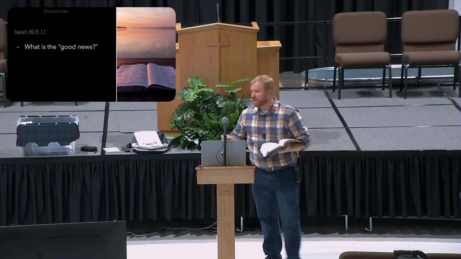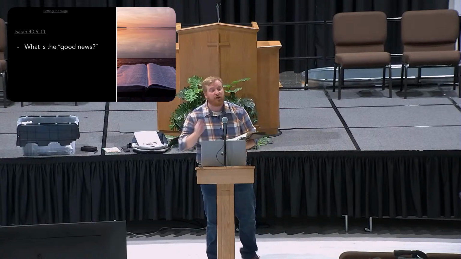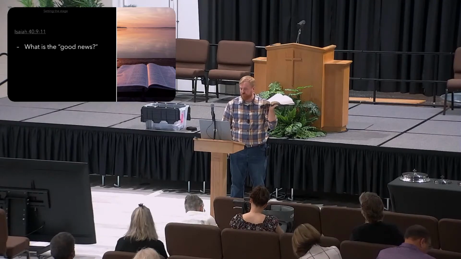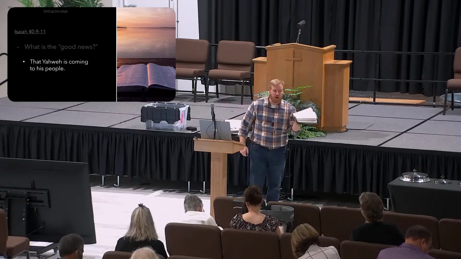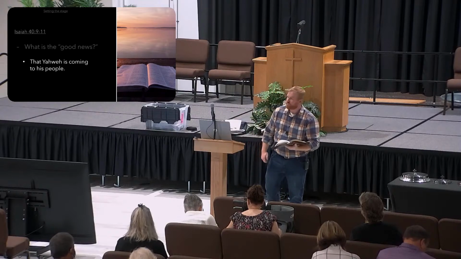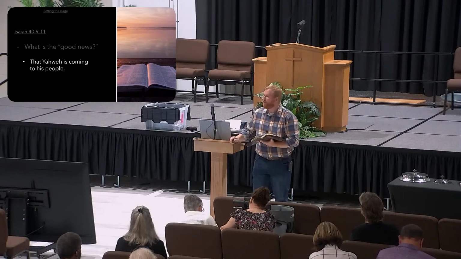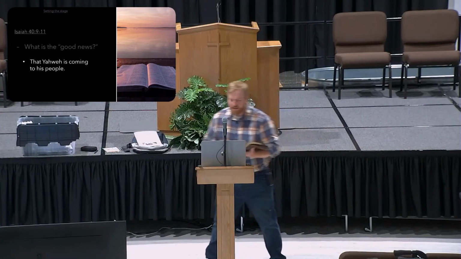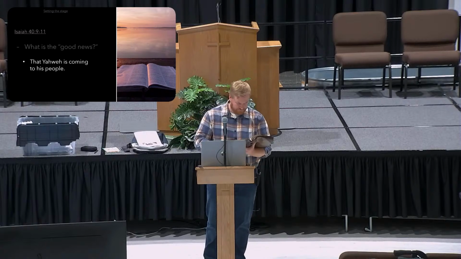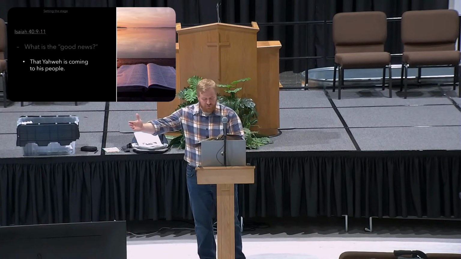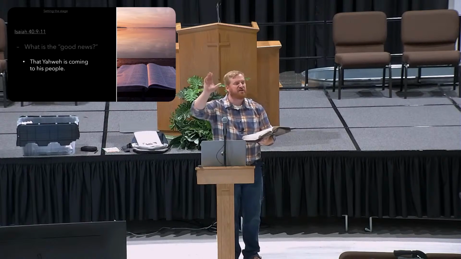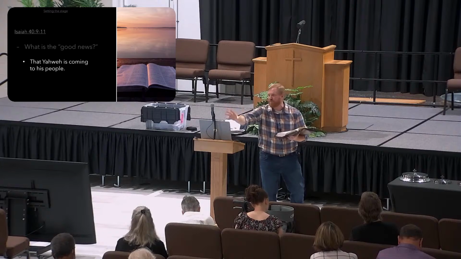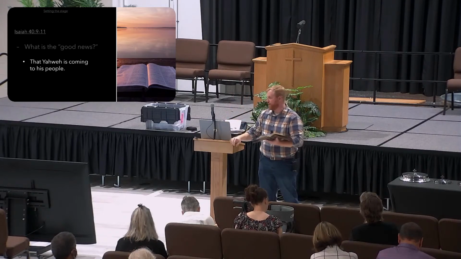But as we consider this passage, it's important that we understand what the good news is that Isaiah 40 is talking about. The good news is that Yahweh is coming to his people. Do you see that in Isaiah 40? That's the good news. It's what's revealed in verse 9. O Jerusalem, herald of good news, lift it up, fear not. Say to the cities of Judah, behold your God. Behold, the Lord Yahweh comes with might, and his arm rules for him.